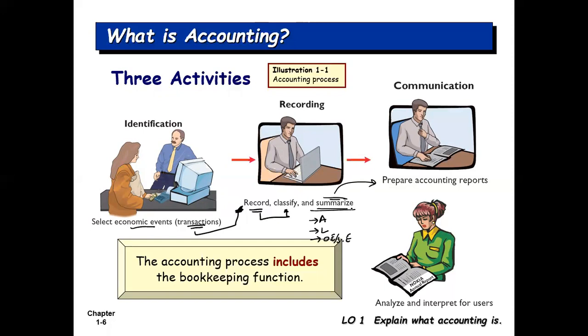So we will see some basic financial reports towards the end of this chapter, which will help us to understand how information from this source point, where we have very raw documents, goes to a very organized form of reports. And then these reports are published. They are given to users of those reports.